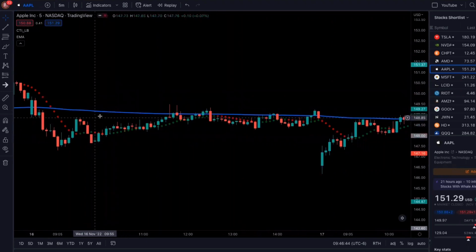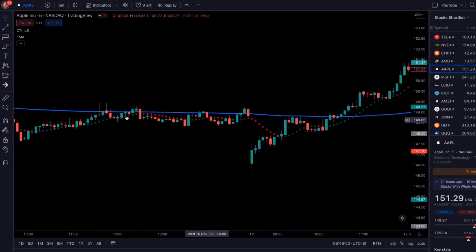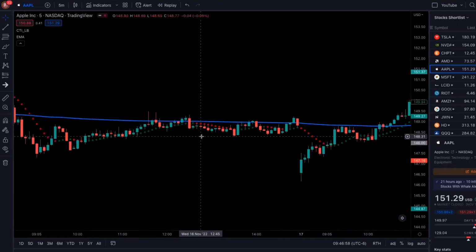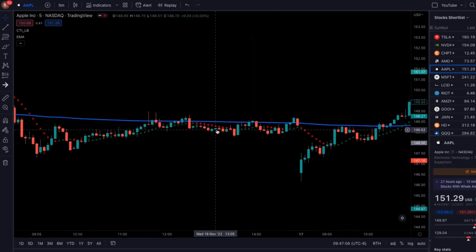Here again, look at how flat that line is. There's no direction, and the price action is so close to the EMA, right? How are you going to make any winning trades during this whole time? So the bonus tip is you wait for there to be an actual solid trend when the EMA has a pretty sharp slant. And it's not flat. You've got to see some direction in that trading.